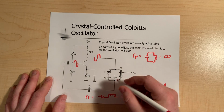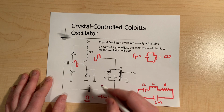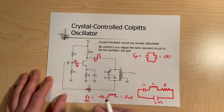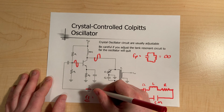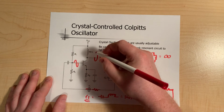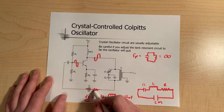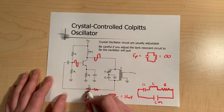Now in this particular case, it's going to be set up as the series resonant. So if the frequency is bang on, in other words, it's at Fs, for all intents and purposes, this is a short. It just allows that signal to go through, get amplified, and then the circle continues. No attenuation. However, if the frequency's off, it's going to start showing a bit of resistance, acting like a resistor, slightly attenuating. So if the frequency is off a little bit and the gain comes up a little bit, it's going to act like more of a resistor, attenuating the signal slightly more. So what you get here is something a little more constant.